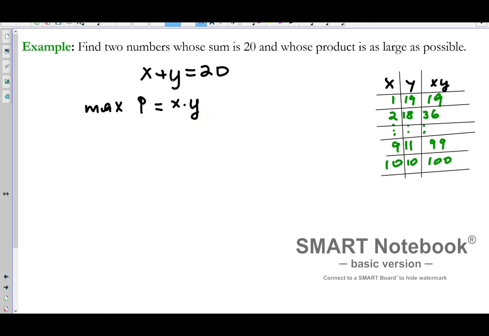This is the one you're trying to maximize or minimize. And I would highly encourage you, for every problem, there's typically going to be two equations. One is a constraint, one is something you're maximizing or minimizing. Write that next to the one that you are trying to maximize. Like in this case, I said maximize the product. This one is your objective function.